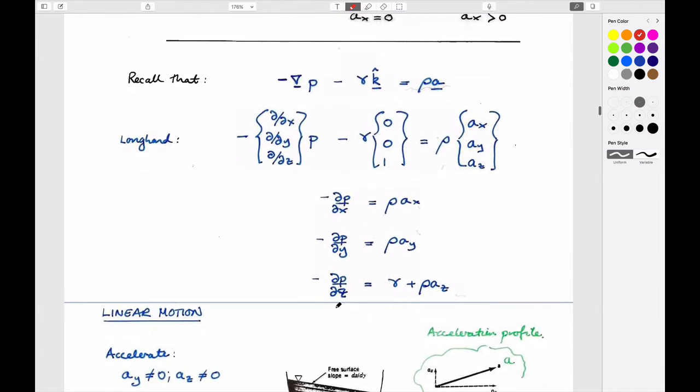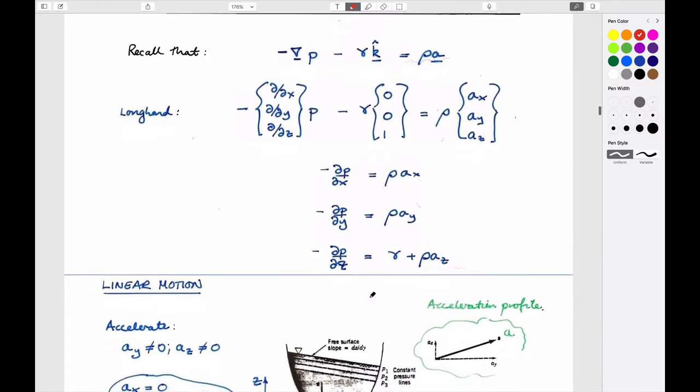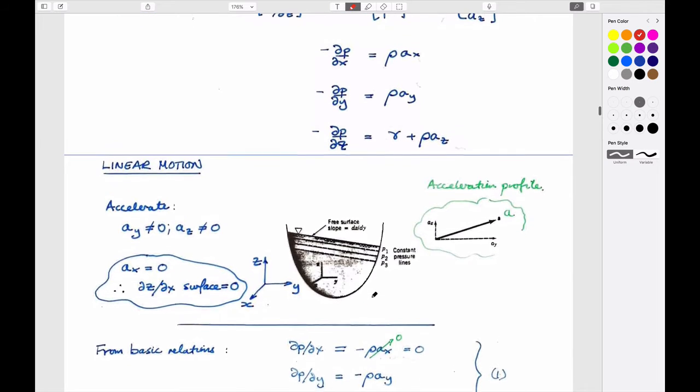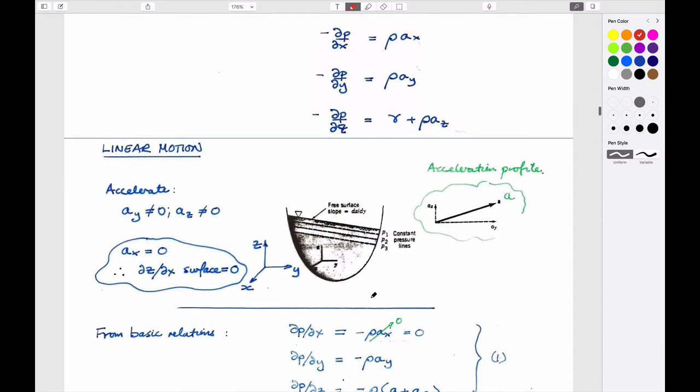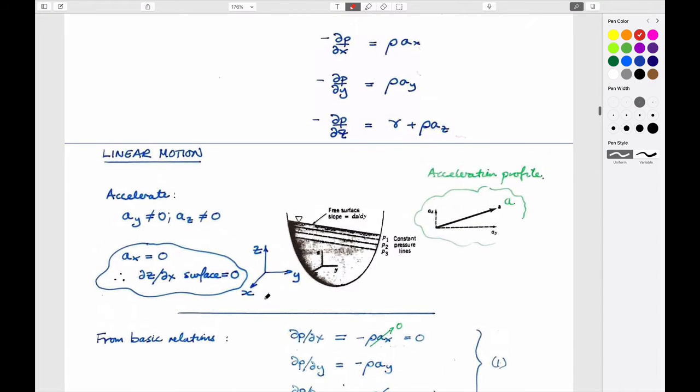And so what we want to do is reuse the expressions we had. We've seen all of these. We derived these maybe at the beginning of the second week in 2.1. And so what we can do, we can first of all look at exactly what our coordinate system is. We use our right-handed coordinate system. X and Y are in the horizontal plane. Z is vertically upwards, positive upwards, as shown here. And so if we take this system of equations that we already have, we just had them on the first page just a second ago.